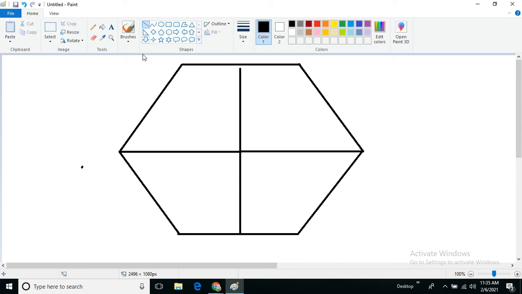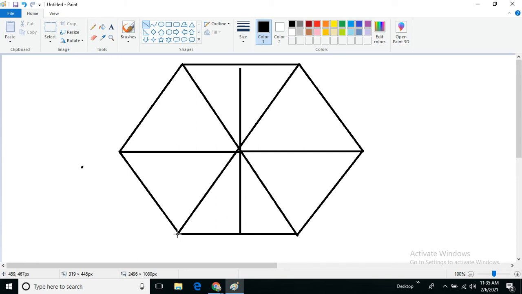like this. Okay, now go to the center, go to the left side, then you have to cross the line and join it at the bottom, then go to the right side, then draw a line from the center and join at the bottom like this. Okay, now you have to cut out 6 triangle shapes. See, here are triangle shapes. This is 1, 2, 3, 4, 5, and this one 6, right?